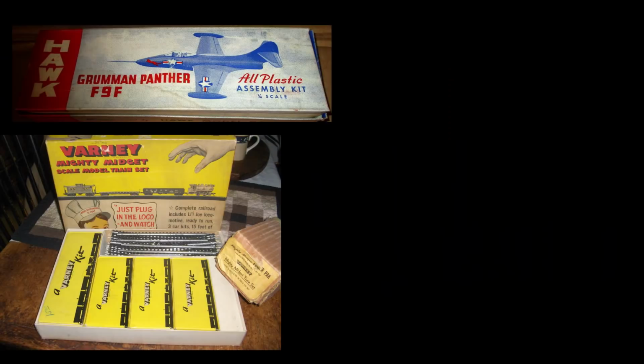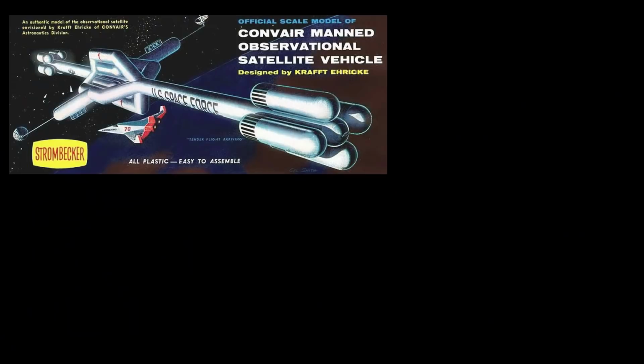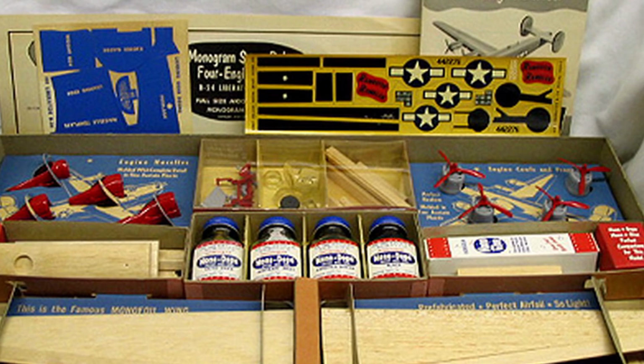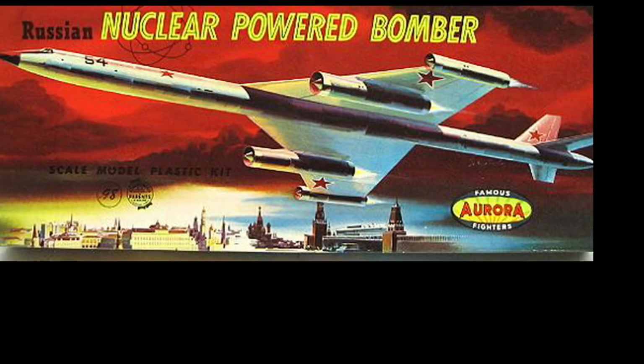By the 1950s, many more manufacturers began plastic kit production, including the Japanese company Tamiya. Even Strombecker and Monogram saw that the plastic models began to surpass their wooden models in sales. They knew that they had to change. At first, they only molded the detailed parts in plastic, but as interest in the wooden models waned, they converted fully to injection molded plastic, an expensive technique to set up. By the 1960s, new companies like Aurora, Revell, and AMT, along with established firms such as Monogram, were beginning to dominate the field in America.